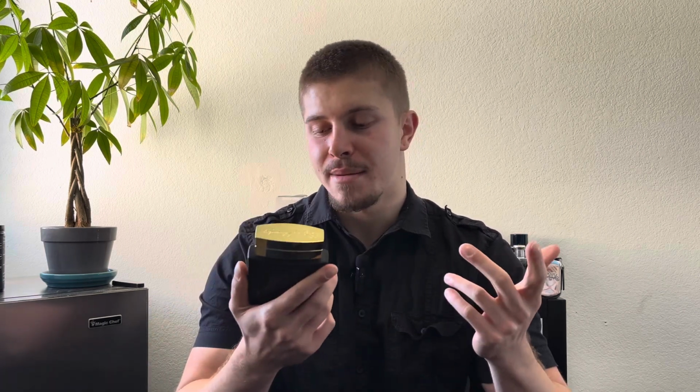So it does have that kind of Invictus-like bubblegum sweetness, but this one adds in some warm spiciness, a good amount of aromatics, some florals as well, which gives it that powdery feel. This one smells really good in my opinion. I will tell you guys though, some people kind of think this smells like a woman's perfume because of how powdery and sweet it is.